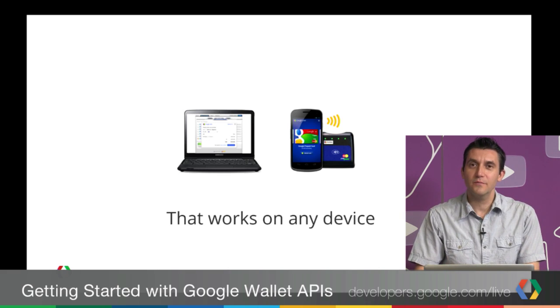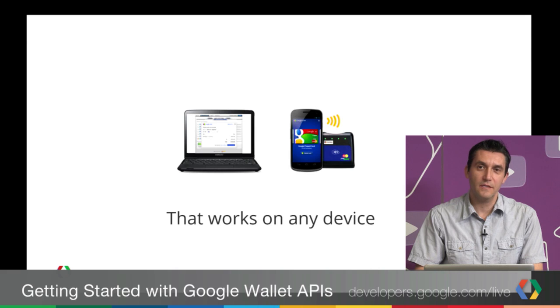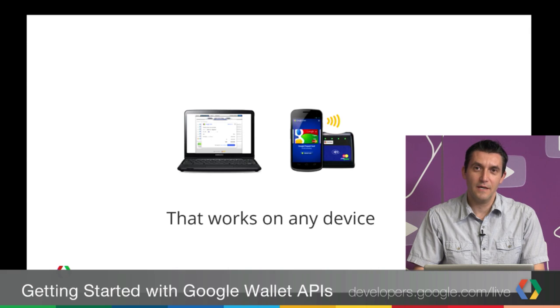Once a customer has access to that information anywhere and on any device, then the online purchasing experience, for example, can be dramatically improved. And with an improved experience, you'll see a dramatic rise in conversion rates and sales. So that is all great news for merchants and developers who want to make more money. And that is where the two Google Wallet APIs I'm going to talk about are focusing.